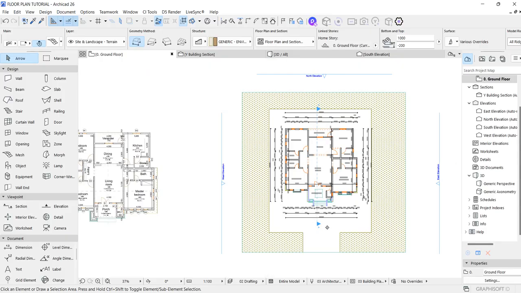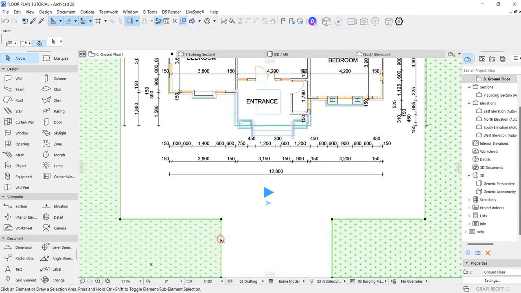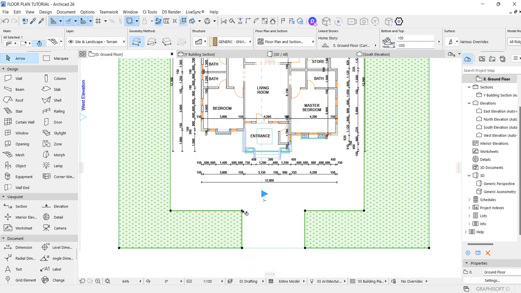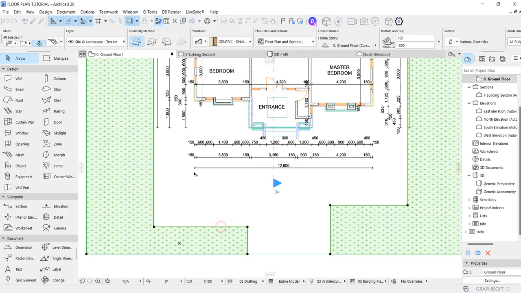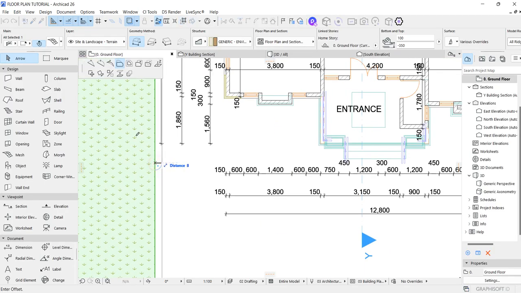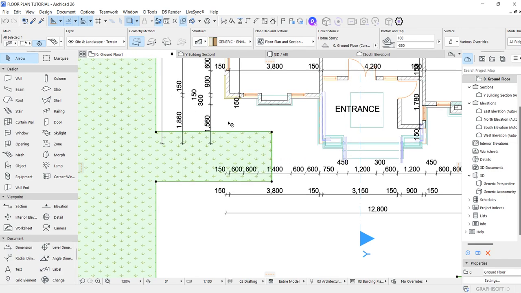So let me just do some little landscape. Then let me take this forward. Let me say, okay, here will be the parking space. Let me add these nodes, add this, and I stretch this out.